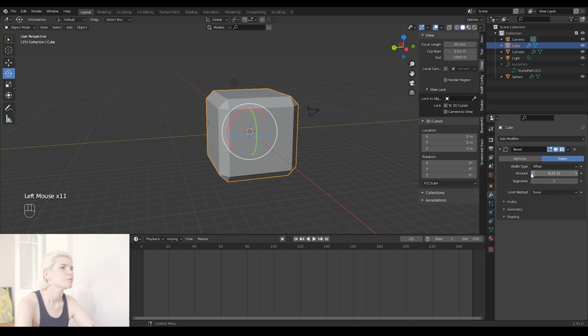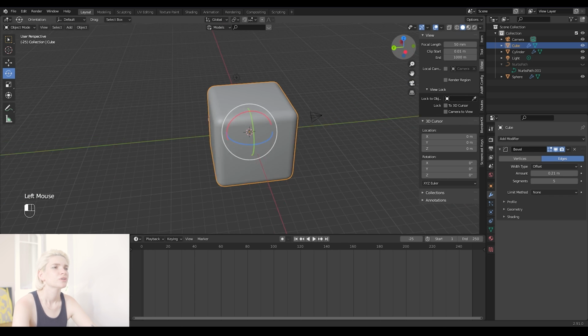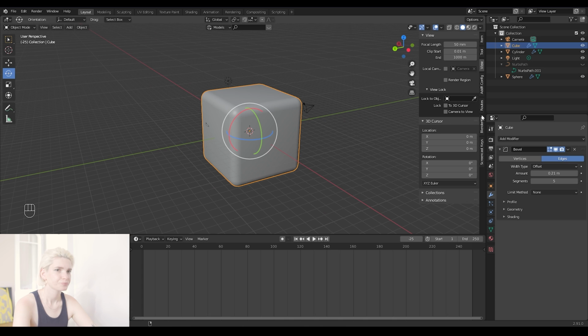So maybe make it a little bigger and also higher up the numbers of the edges. You don't need too many because you can, with the shade smooth function, right click shade smooth, you can make it look really cool and smooth. So what we now need to do to get this kind of backdrop, you have to apply this effect.